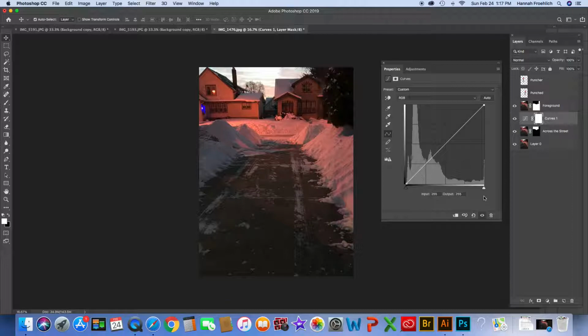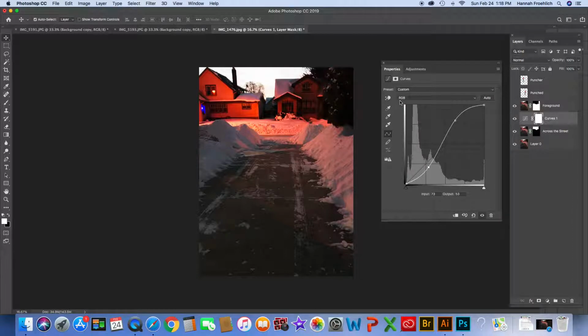What we can also do with this is we can come up onto this line, and I can grab this line and I can bring this up. So my midtones are now becoming brighter. So I've got a little bit more daylight, and I can also bring this down and make some of my midtones a little bit darker, right? So you create this curve.